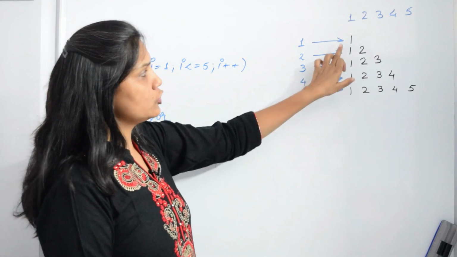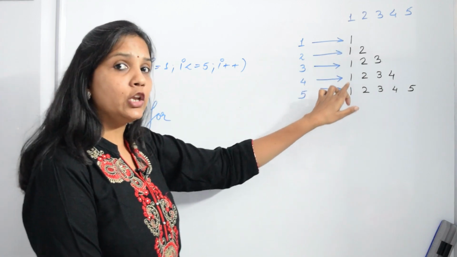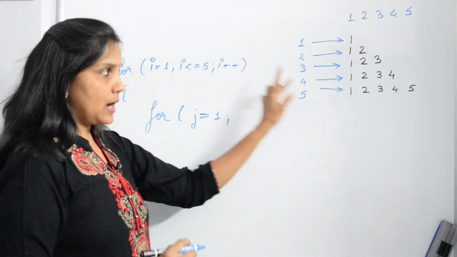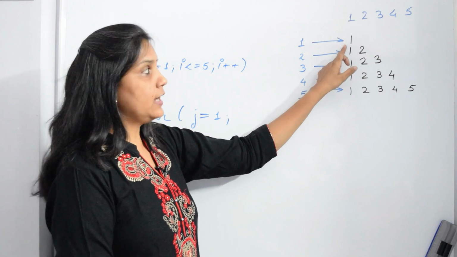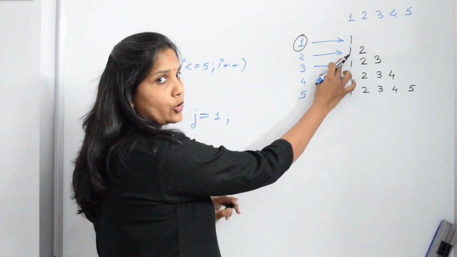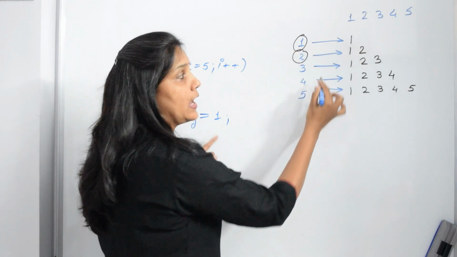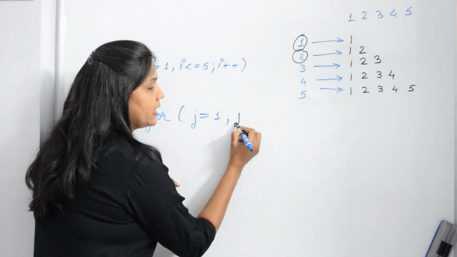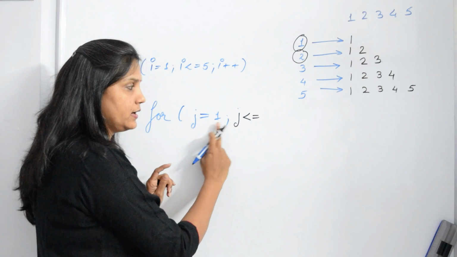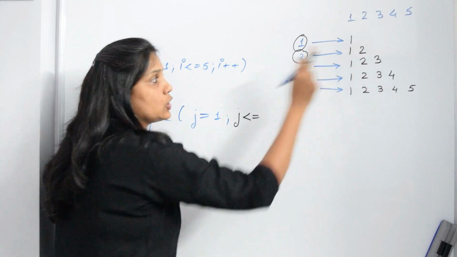Now if you see, I have to start printing from 1. So the printing always starts from 1 for every new row. Hence the inner loop always starts from 1. When I am printing the first row, it starts from 1 and ends at 1. Then when I am printing the second row, it starts from 1, this remains the same, but it ends at 2 and so on. That means I have to write a condition in a way that it starts from 1 and executes only one time for the first row, and starts from 1 and executes 2 times for the second row.